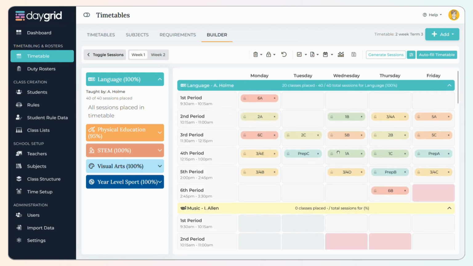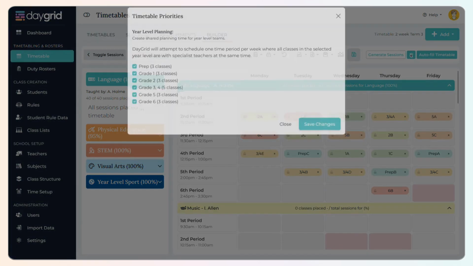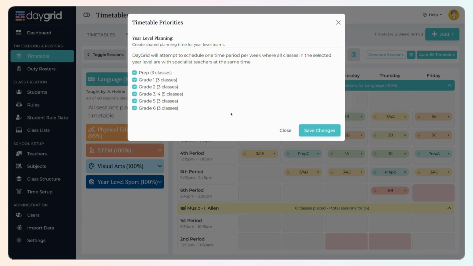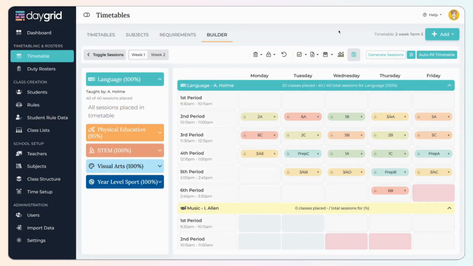We'll look at the different things that you can do in here in terms of dragging and dropping and arranging the sessions, the different options you've got to use the priorities and the timetabling engine, and how we will optimize the timetable for you to do all the heavy lifting and generate the timetable that suits your requirements.